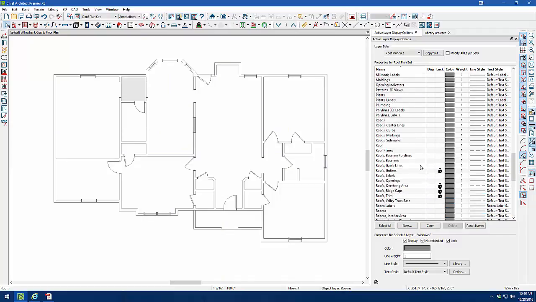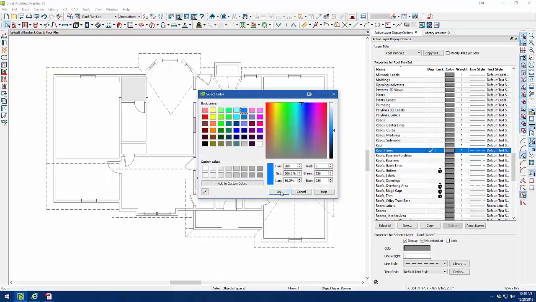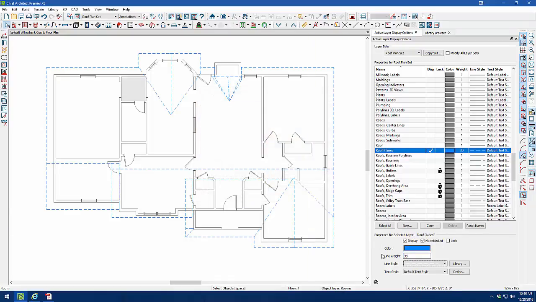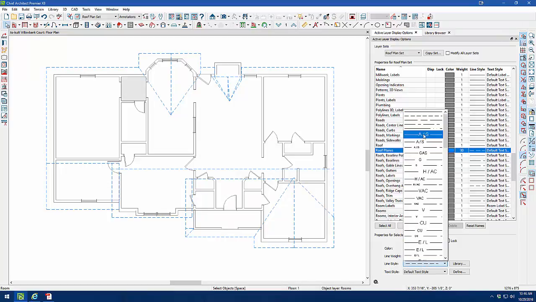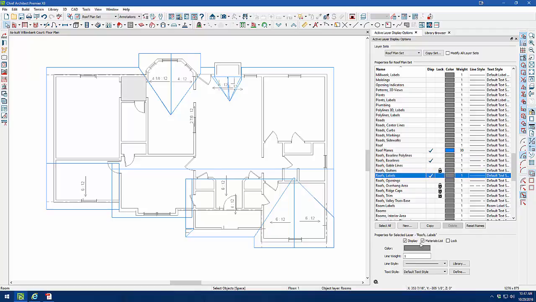So let's go up here to our roof tabs, roof planes. I'm going to turn them on, and I'm going to make that special. I'm going to make it a blue color, and maybe 30 thick as a line weight, which is nice. And I'm going to choose the line to be a solid line. And I'm going to go down here to baseline polylines. We'll turn that on. Oh, excuse me, the roof baseline polylines would probably be better. No, you don't have any of those. Okay, so you have the roof baseline, so I'll turn those on. Labels, we'll turn those on and make them black, and we might even beef that up to like 10 or something. And then the rest, I don't really need on. I think we could just leave as is what we got.